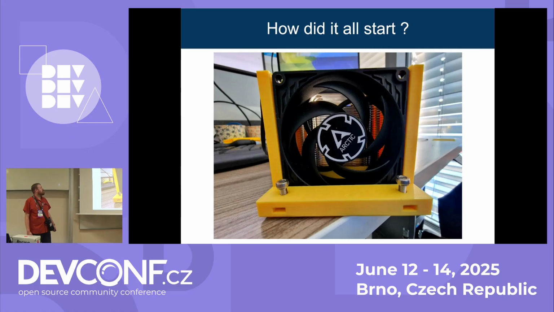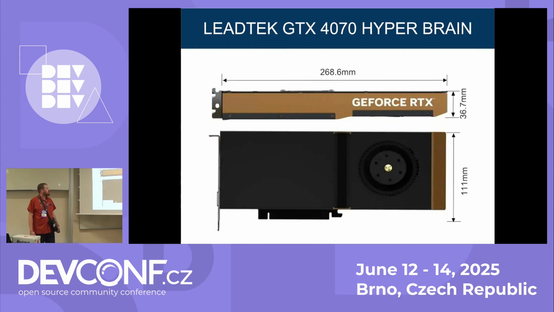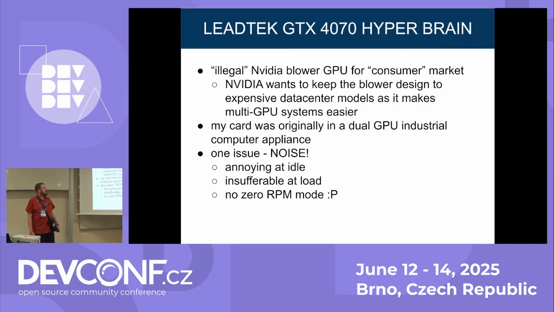why do you want to turn programs into physical objects? So, this might be a clue for the future. I got a GPU. I got this weird GPU. It's a GPU that, if you were NVIDIA, you wouldn't like this to exist because it's a consumer GPU in the blower form factor. This means it's a single slot GPU that is very, very loud, but you can put a lot of them into a machine, and that's something that NVIDIA would like to have in data center GPUs, not in consumer ones.